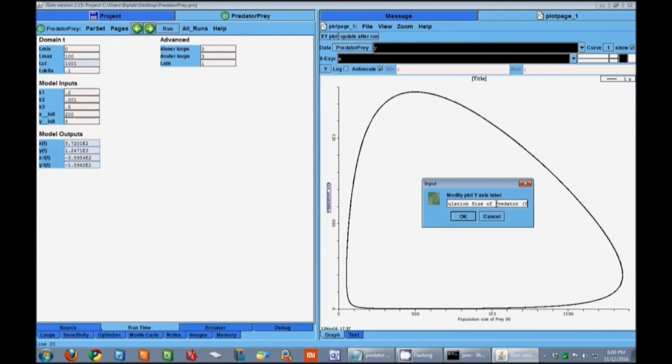So we have x in the horizontal, y in the vertical. You can see it is a closed loop as shown in the black line. Initially, the population of prey is around 200. Then as time increases, prey increases. Predator increases slowly as prey decreases, and you come back to the original value of prey and predator, and you keep on circling in this closed loop. This type of plot is often called a phase plot, where both the dependent variables are plotted together.